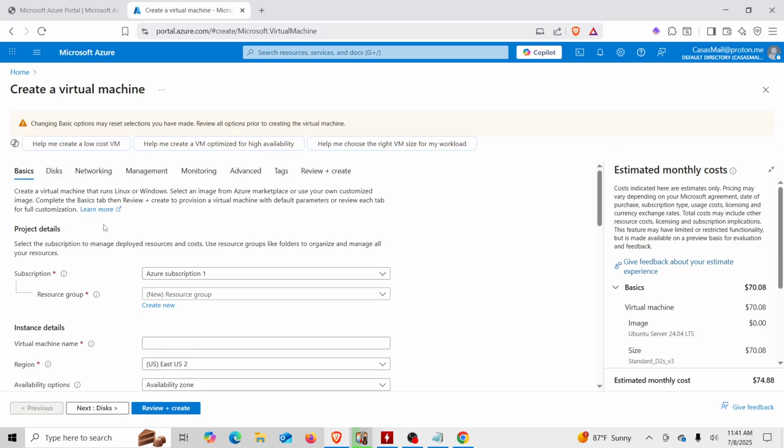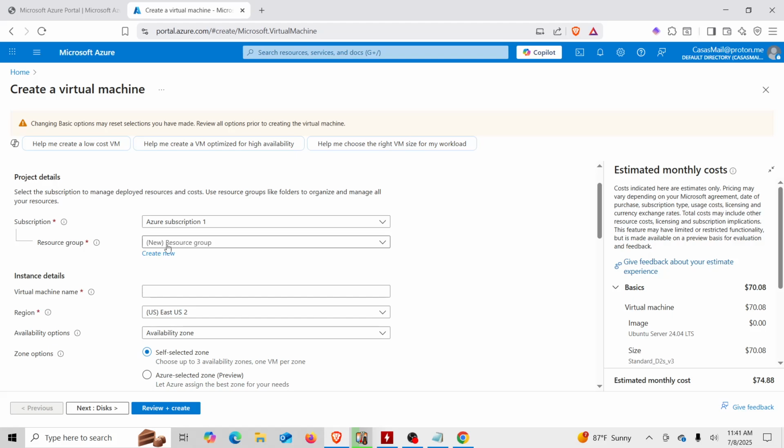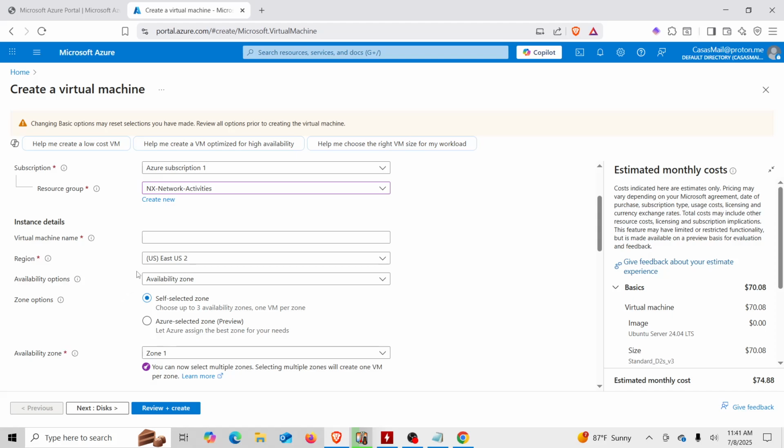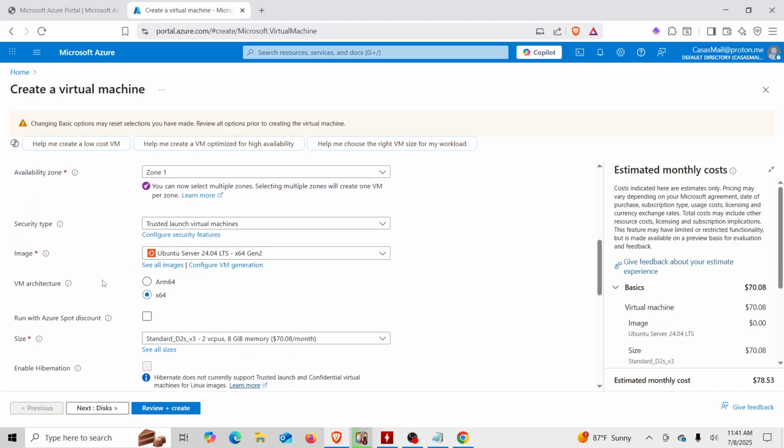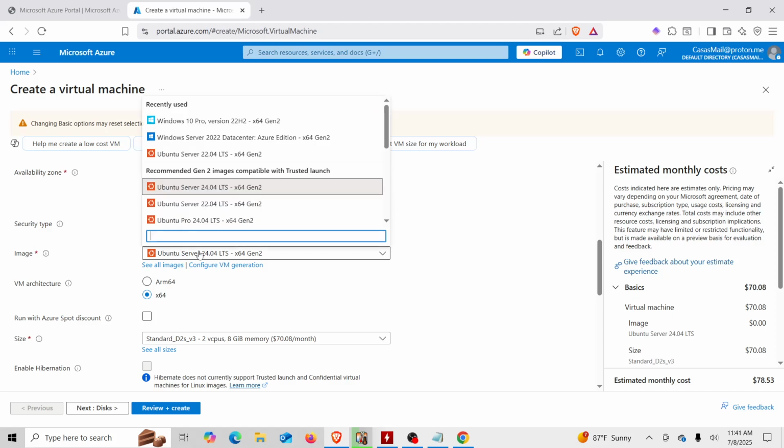However, I have to retype everything that we did prior, so I'm gonna do it again real quick. So network, NX network activities, Linux VM, region US East US2, Ubuntu Server 22. Oh wait, it's 24. Let's stick with 22.